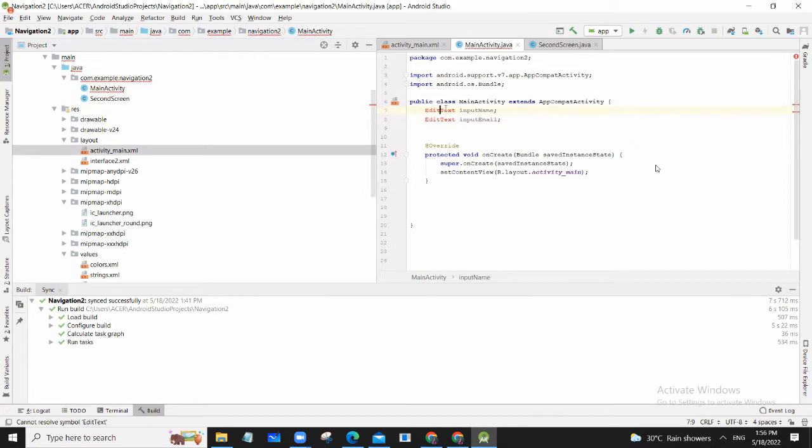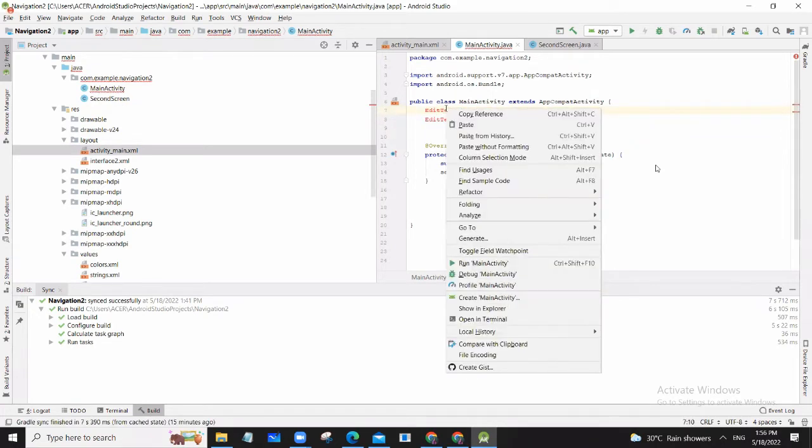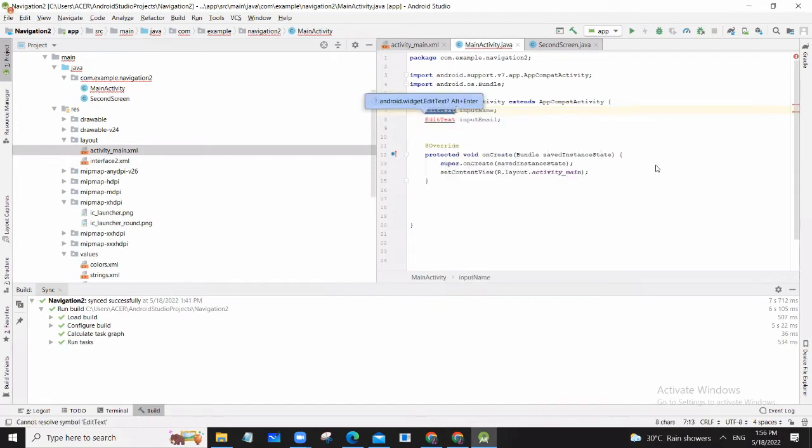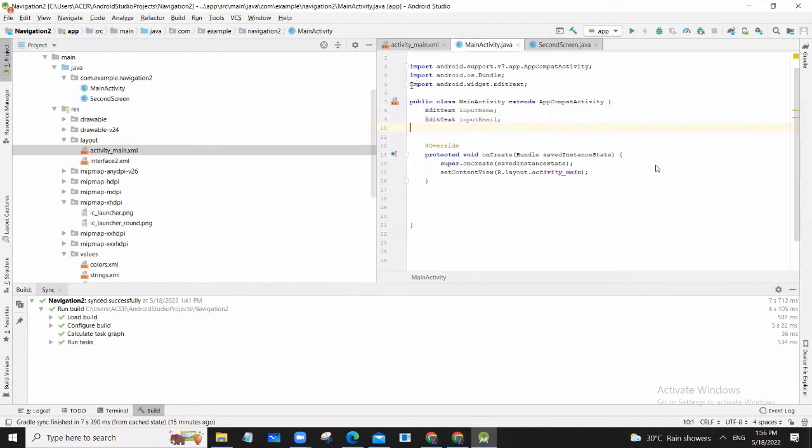Okay, now you can see we need to import these two classes, like this. Okay, you need to import widgets.EditText for our Java file.